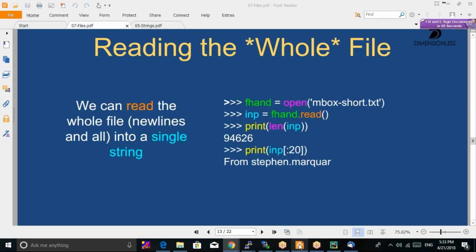Yes, how many lines are you getting? 94626, right? So now see this. This is not the number of lines, sorry, this is the length of the string. It is taking the complete file as a string. So this is the issue with this method.